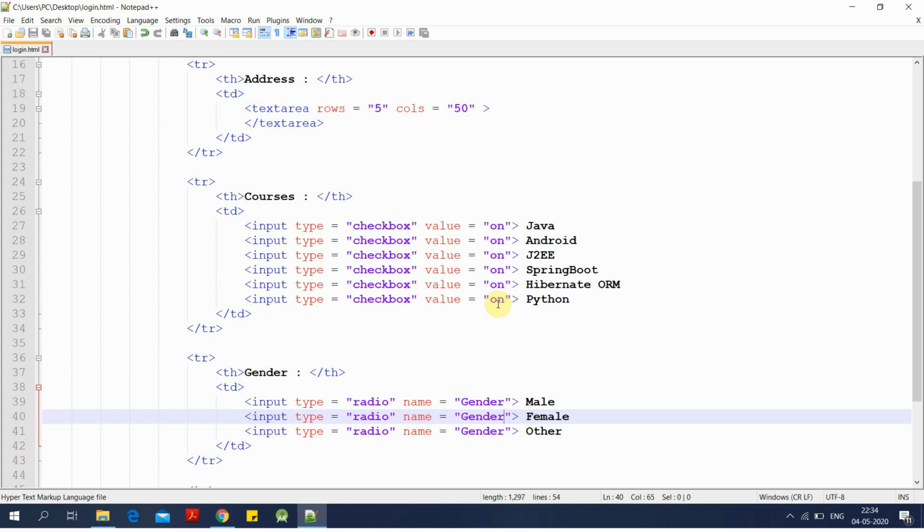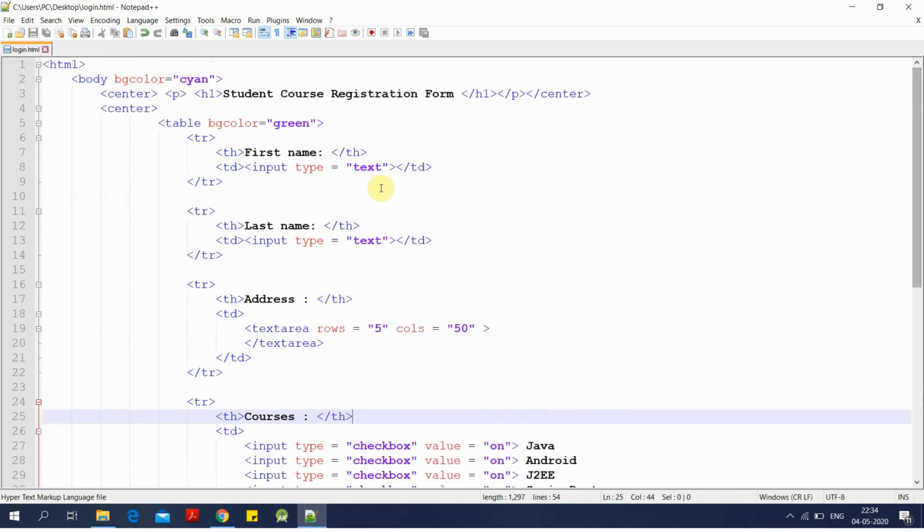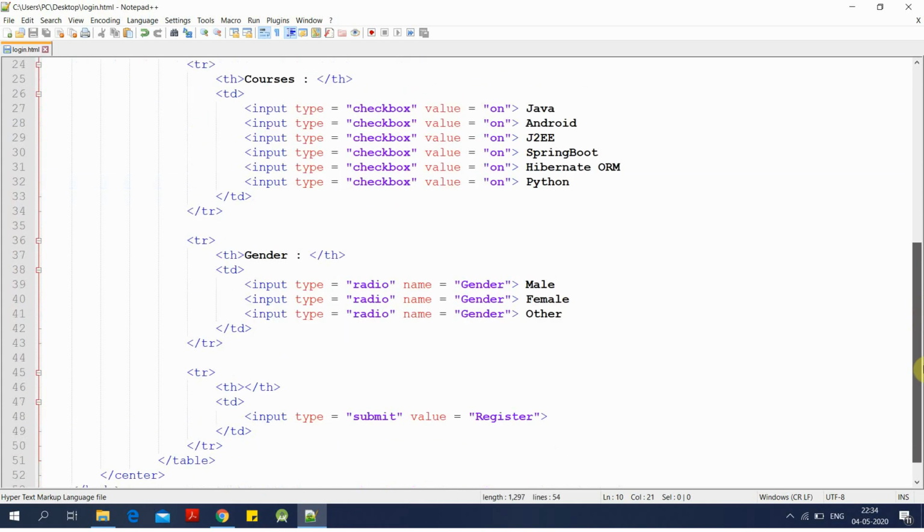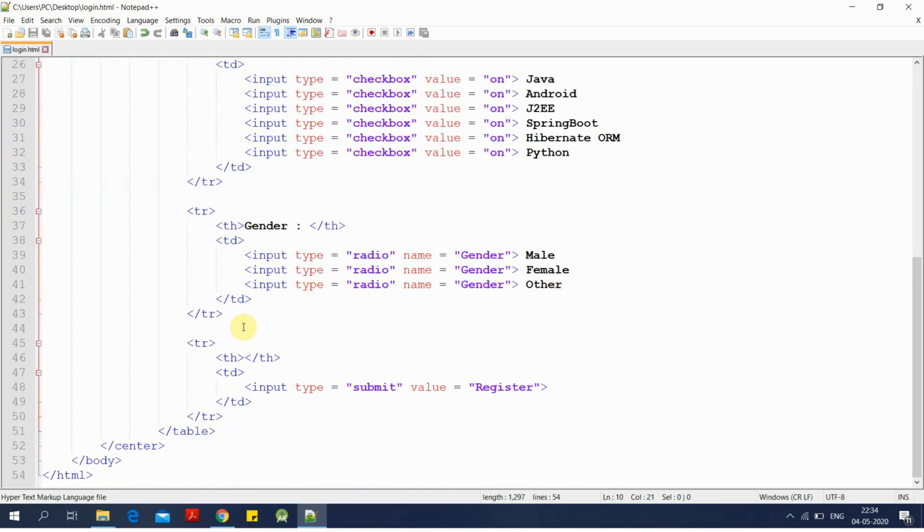Backend means we store the data somewhere, in some database, so that we can get the values. Okay, this is the way we have to use all the graphical user interface elements in HTML. Further details we will let you know in the next videos. Thank you.